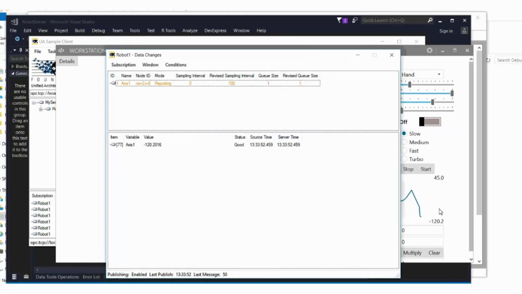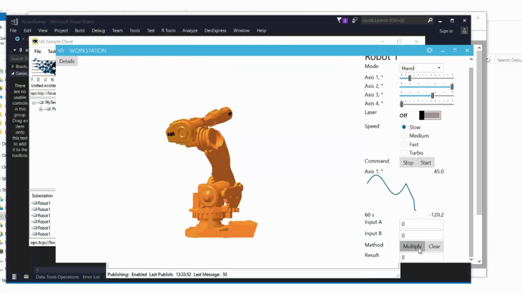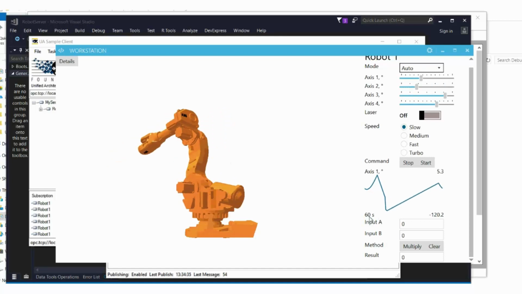Similarly, I can call a method here that multiplies two values on the server, and I can stop and start. I can change the speed and everything you can expect this thing to do. The simulation that runs on the server side just applies a sinusoid to the axis to allow this to move.